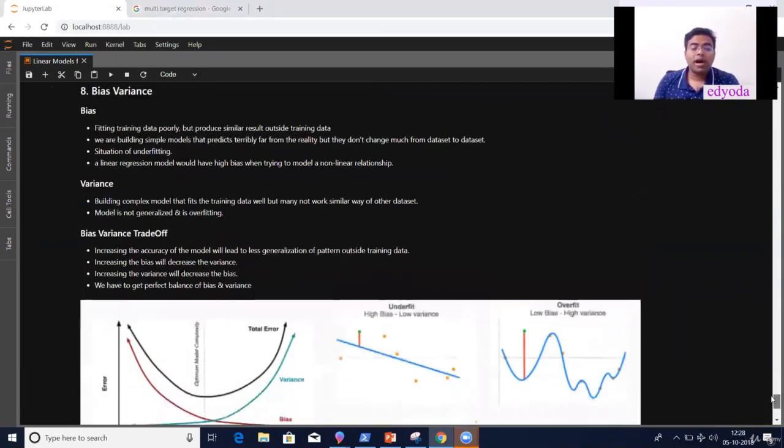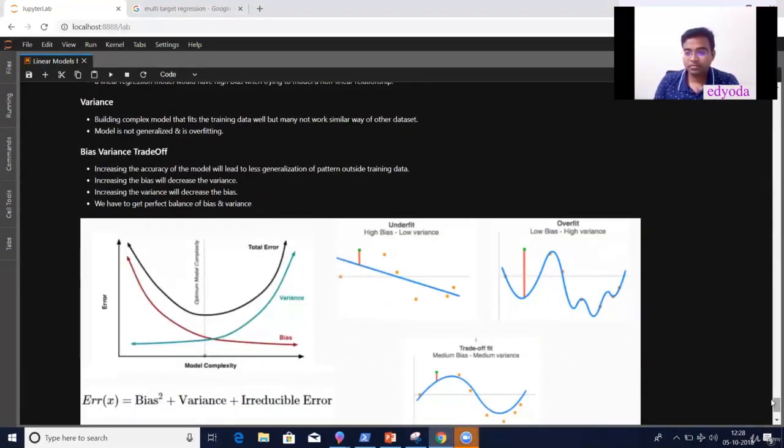Okay, let's get into the bias variance part of this. Say you have data like this, the orange points. If you are fitting a simple model, we can see here this blue line is a simple model that is fitted. So no matter what your data is, it might work the same when you're training the model and when you're validating the model, because it's kind of an underfit situation. And say you have this data, and you are touching all the points. What would happen is that for this training data it is fine, but for unknown data, the error would be high.